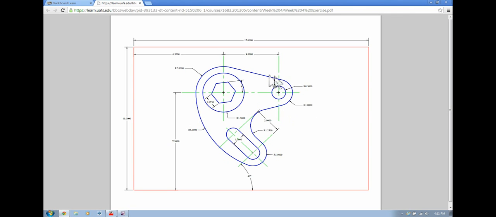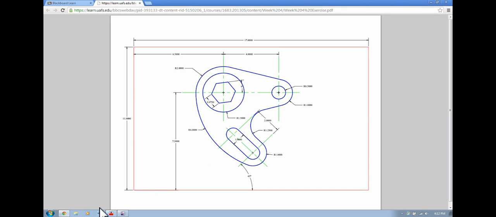And then we're going to need some object snaps, because I see this line here is tangent to these two circles, which, getting something exactly tangent is pretty difficult without object snaps. We have some arcs here, so yes, we will be using the arc command. We have circles with the circle command. And we have a regular hexagon here, for which we're going to be using the Polygon command. We'll be using these dimensions as best as I've provided them. And, well, we'll see how it goes from here.